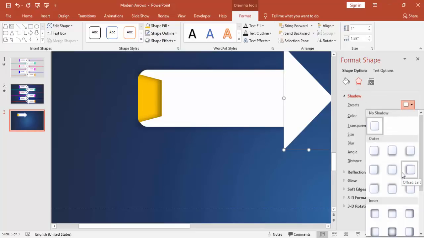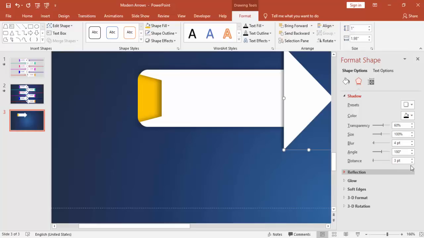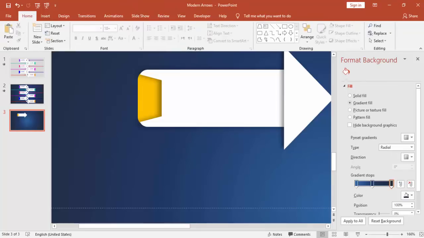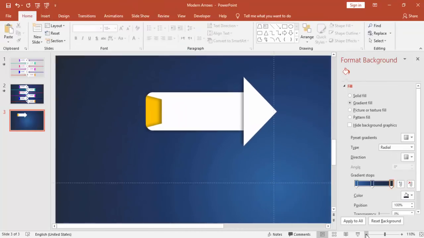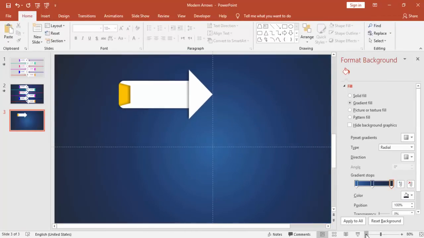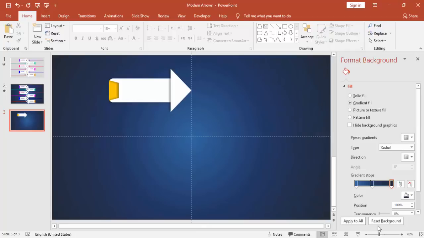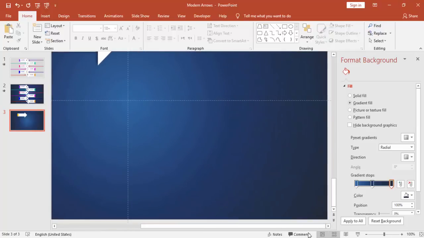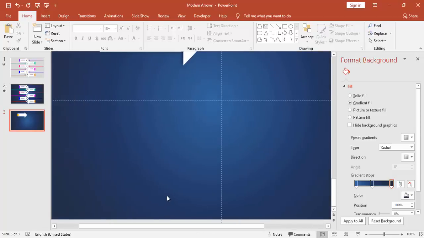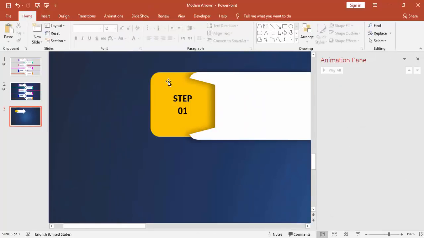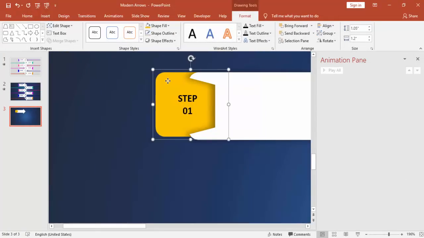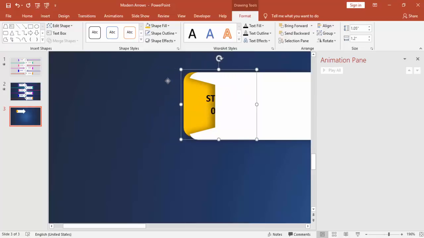And for this also I'm going to give some shadow effect. I've just given a text there, step 01, and I have grouped it, which I actually forgot to record.